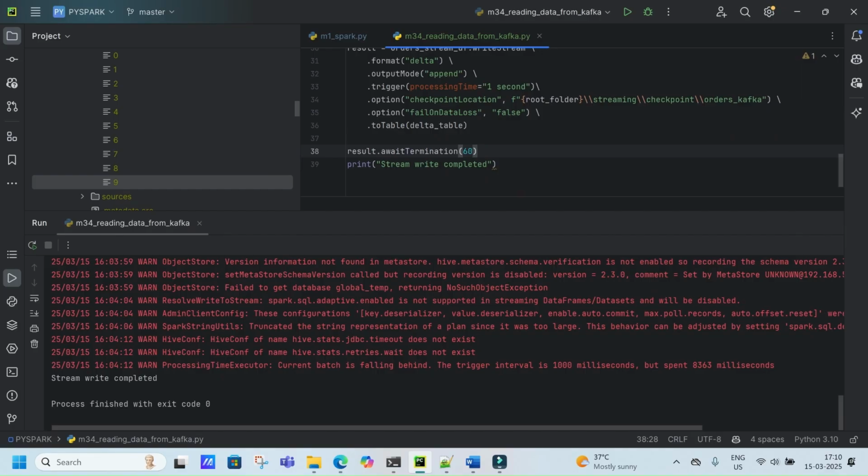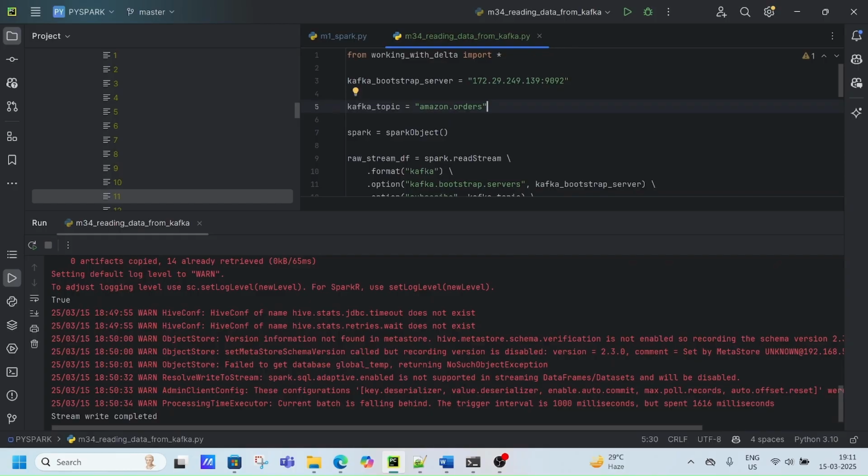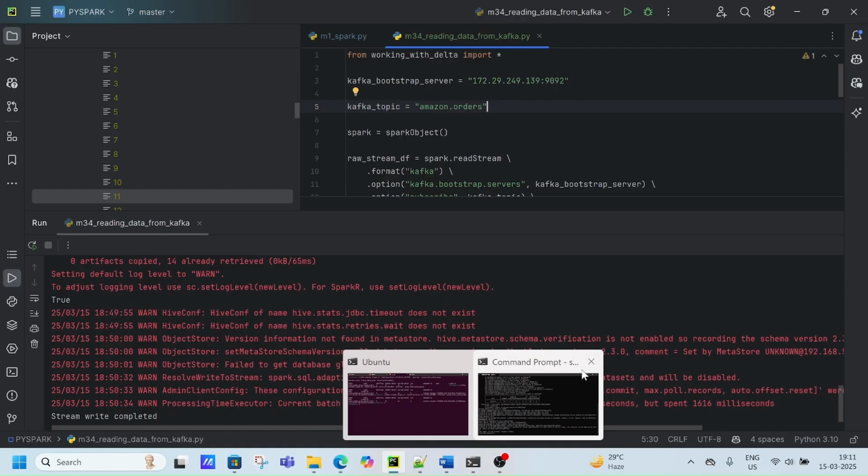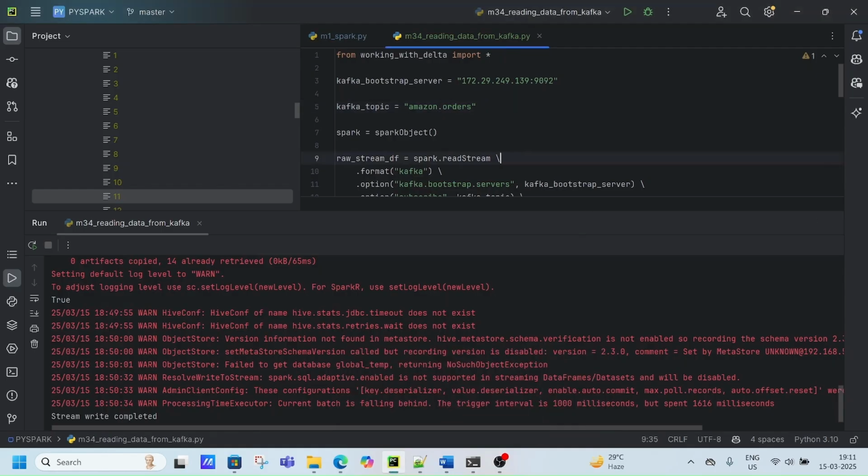All right, we had 13 records in our table. Now I'm going to run our Python script to consume the new records that I had created in the MongoDB. So let me start.